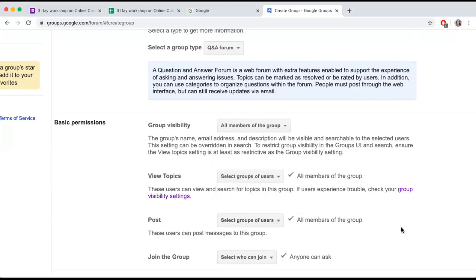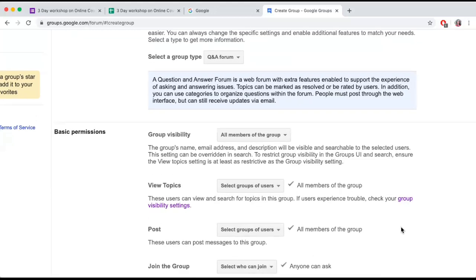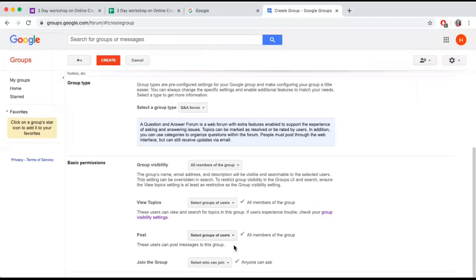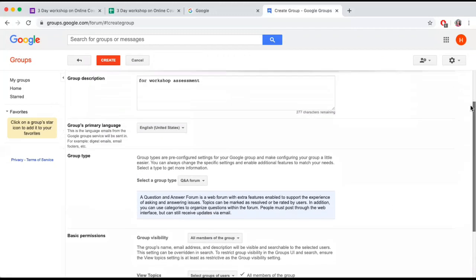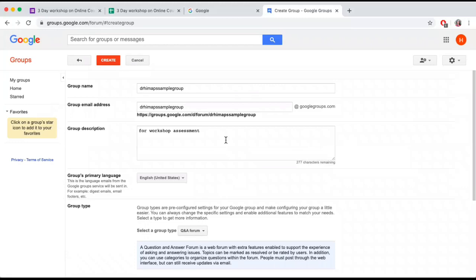So depending on the privacy options you have, you can select how your group can be, who can see it, and who can join. So select who can join. Who will join, only invited users or anyone? Anyone can ask means an outsider can ask permission to join here. But if you don't want any kind of disturbance, you will say only invited users can join the group. So you will send an invitation with the help of your Gmail account or this group, and only those people can join this group. That's how you set the privacy. After ticking all these options, I will say create.